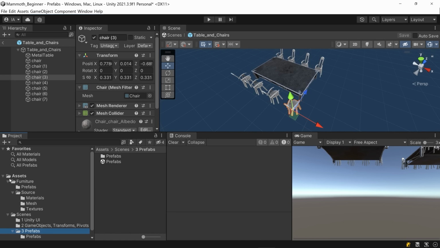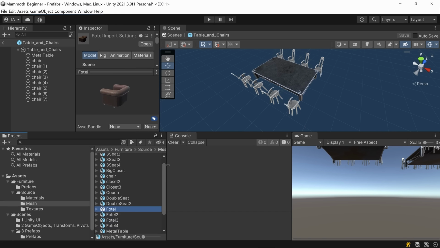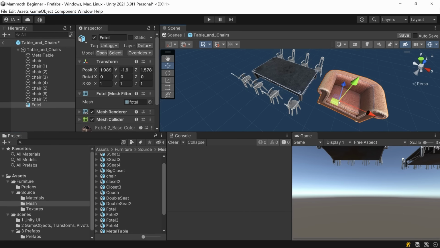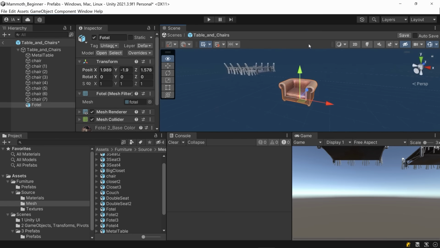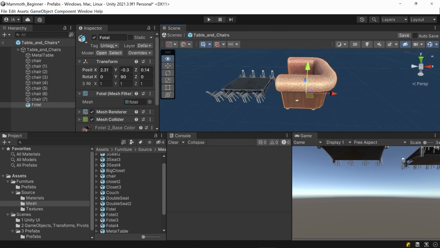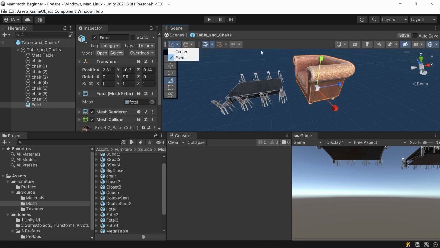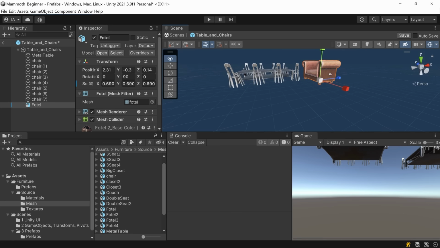So for this, I'm going to go into the furniture, into the mesh, and pick one of the seats. Let's see, up and down arrows. Let's do something like this. So for example, a photo like this. Click and drag into here. Press F to focus and Alt left mouse button to orbit around the object. Take this object here and pressing Ctrl, rotate it, and pressing R while in the pivot mode, scale it down. So the scaling is happening from the base, from the pivot.